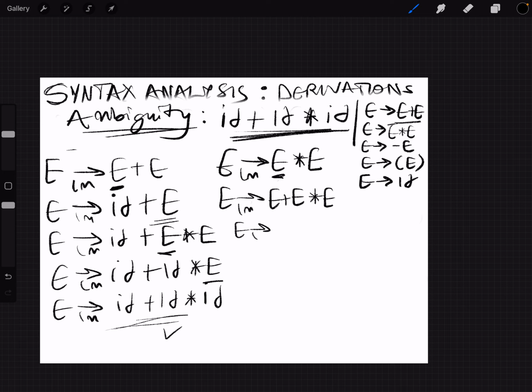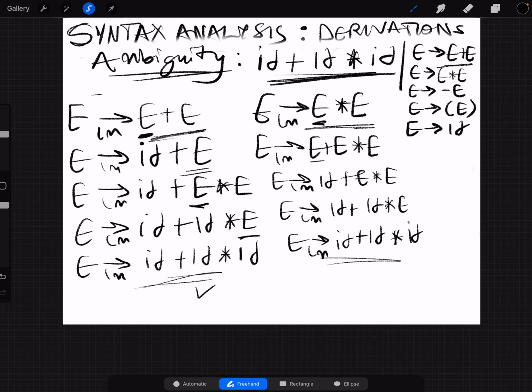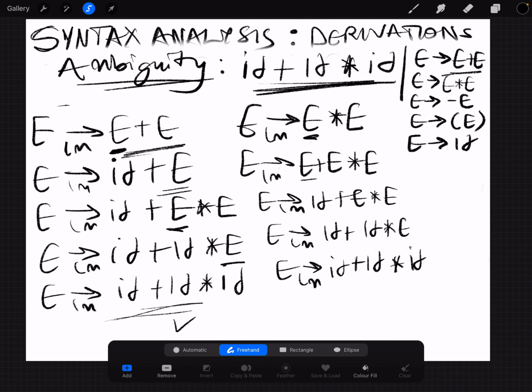In leftmost derivation, we just derive ID plus E star E. Then leftmost derivation, ID plus ID star E. And finally, with leftmost derivation again, ID plus ID star ID. Notice something, we used two different productions to arrive at the same string. That can already give you a sense that some weird stuff's going on, but we still need proof.